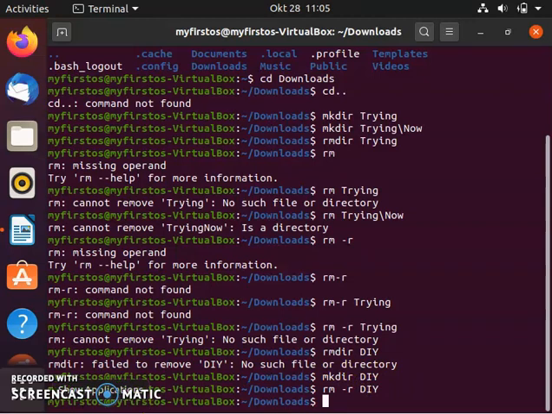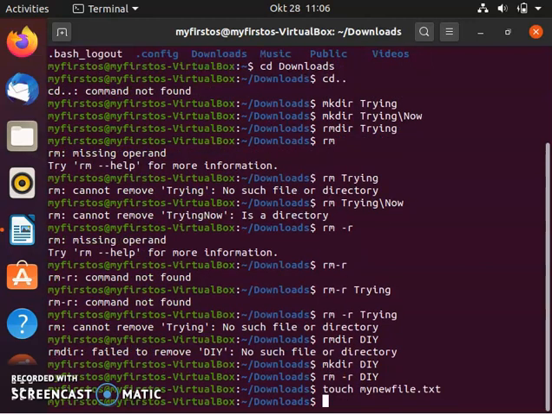The next command that we can look at will be the touch command, which is used to create a file. It can be anything from an empty txt file to an empty zip file. For example, let's say I want to come up with a file called my new file.txt. touch my new file.txt and we just created a file.